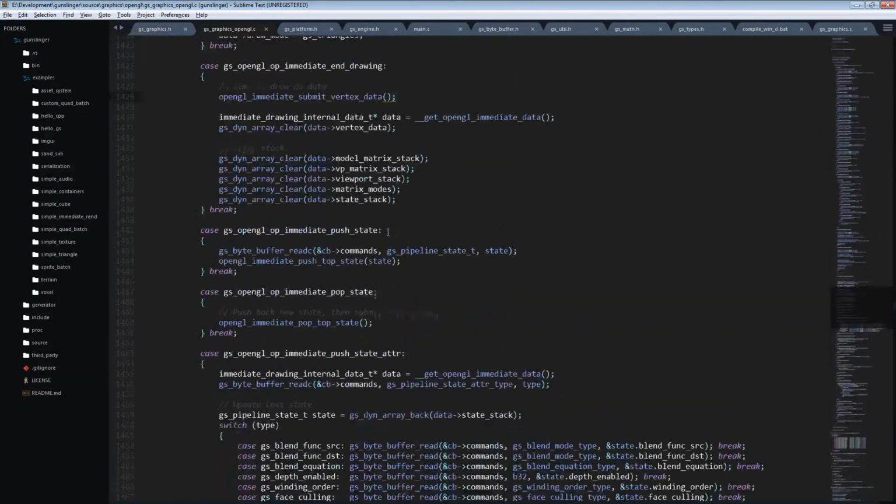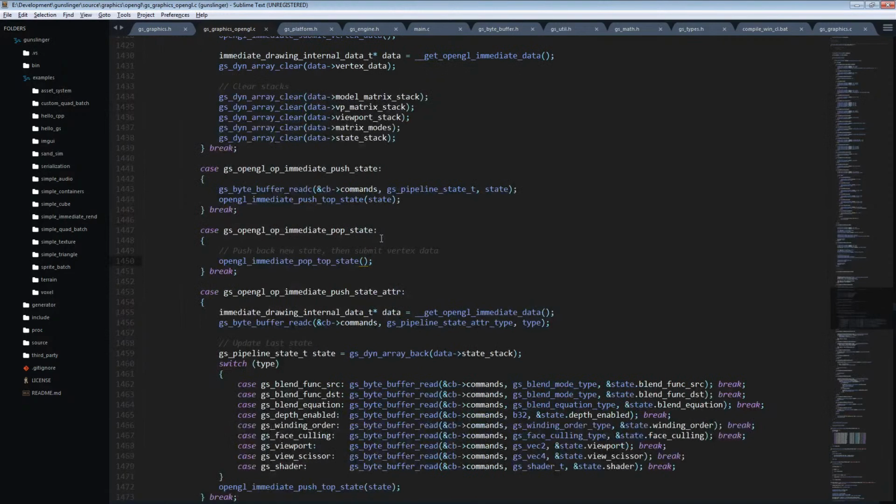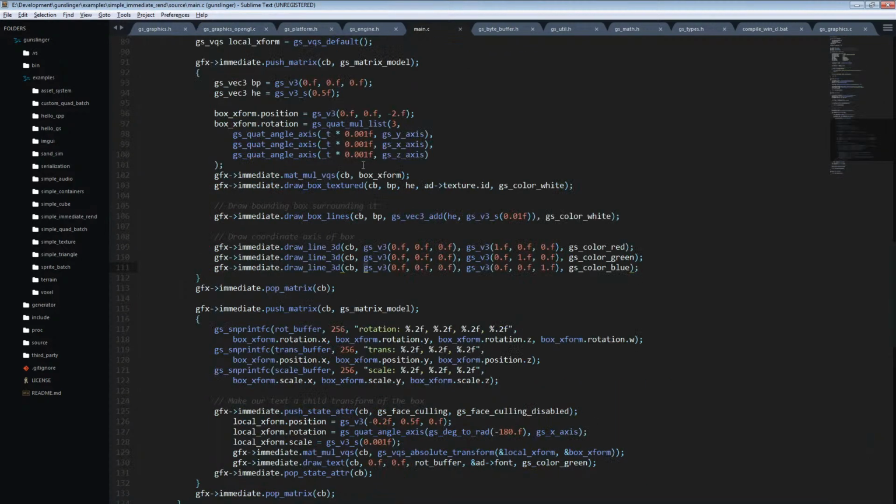And then there are certain things where it'll actually kick off render commands. So if you push on new state, then it's going to call a render command. If you pop state, it calls a render command. If you do any view projection matrix transforms, if you change that, it'll call a render command. And that's because that's stuff that has to get uploaded to the GPU, and so it has to affect the vertex buffer at that point. So that's kind of the basic overview of how the command buffer system works.